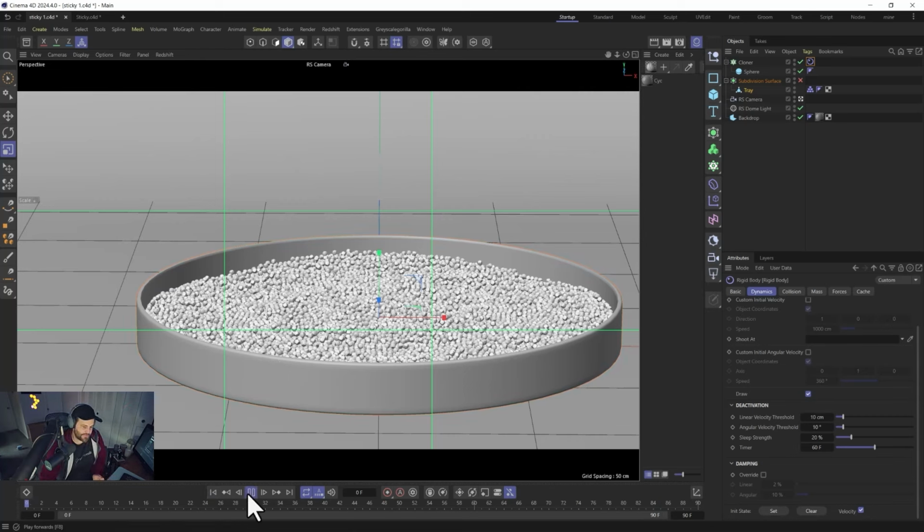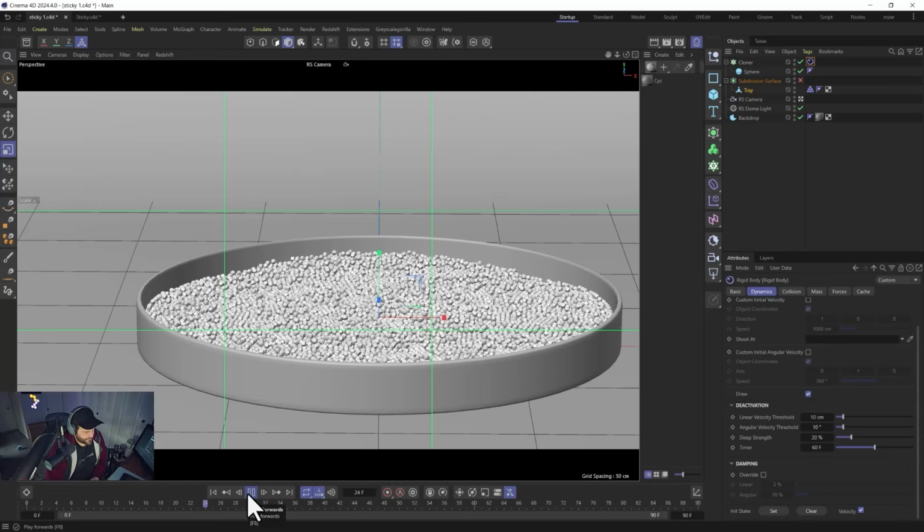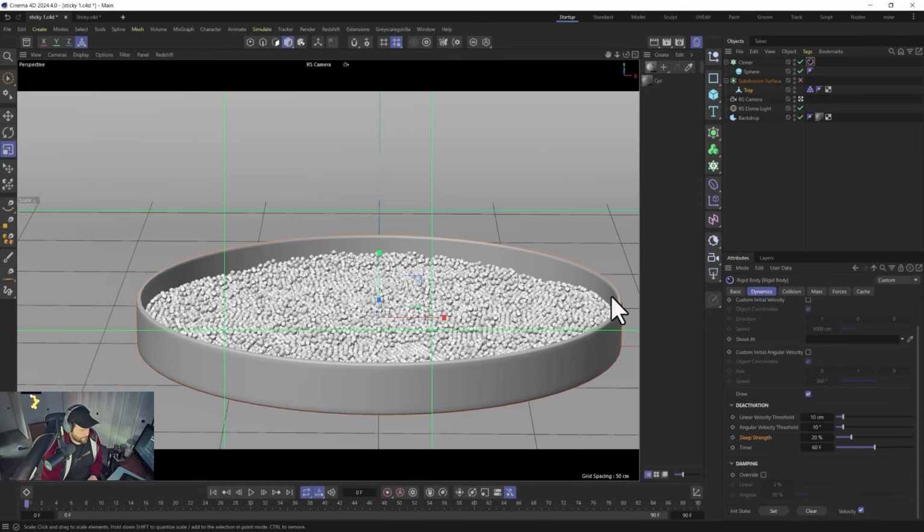And so what I like to do is go back and hit play again, and just let everything settle a little bit more over the next second or two. Once things start settling in, we should start getting a little less wibble wobble. Okay, so the next thing I want to do is adjust the sleep strength a little bit and maybe lower the timer down. So if it's not moving that much over 5 frames, it's just going to deactivate it, which is kind of what we want.